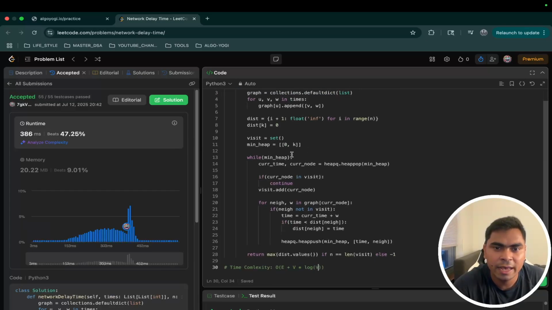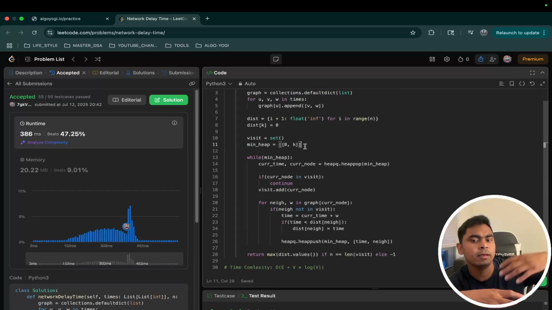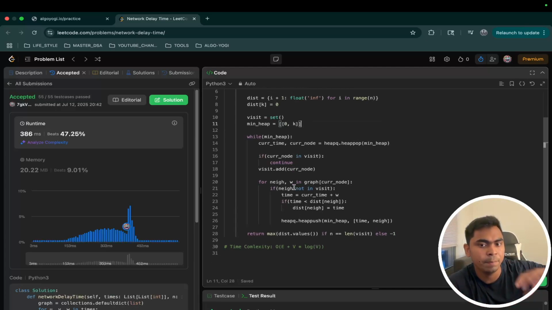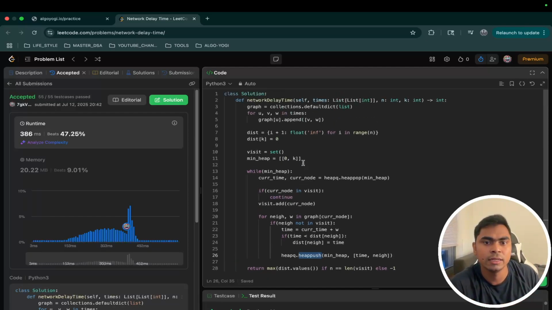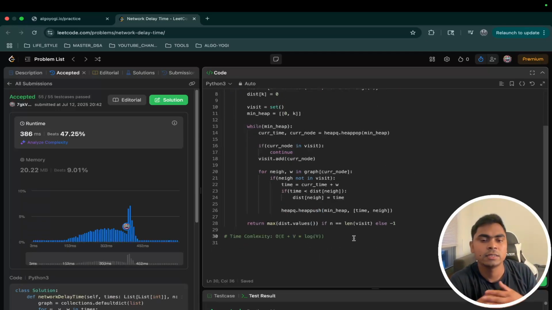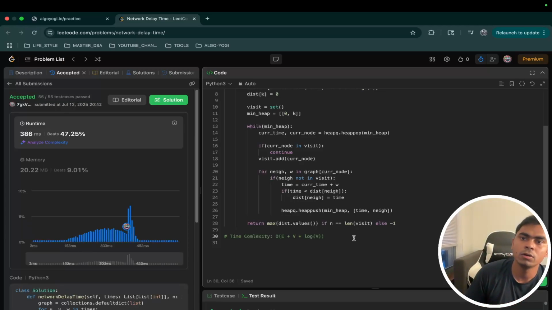But this is because we have this min heap, and heap pop is a constant time operation, but when we are doing heap push, then we are heapifying. It heapifies this array that initially we created, this min heap, and it takes the time complexity of log n. You can check out my other video on top right here, on min heap, priority queues, BFS and DFS.